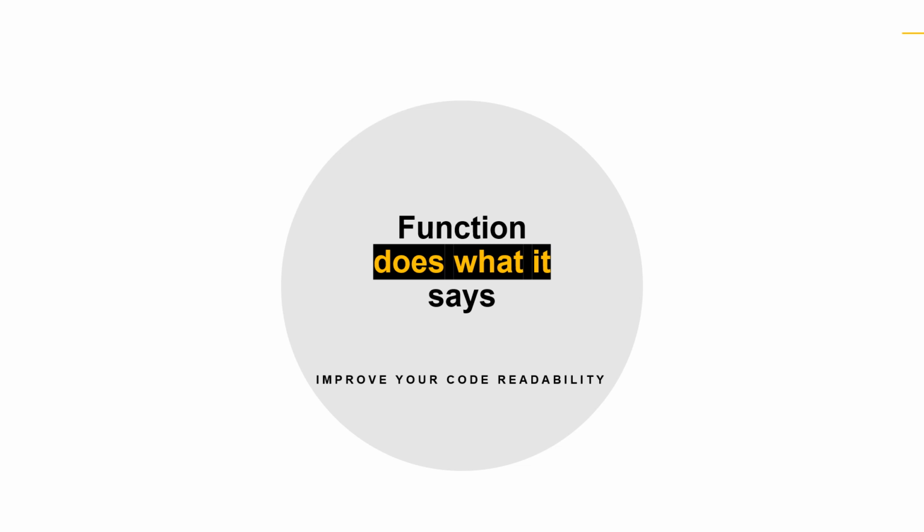On the other hand, functions with bad names can cause confusion and make it harder to understand the code. This can lead to bugs and other issues, and can even result in lost time and money for the developer or the company. By giving your functions clear, descriptive names, you can improve the readability, understandability, and maintainability of your code.